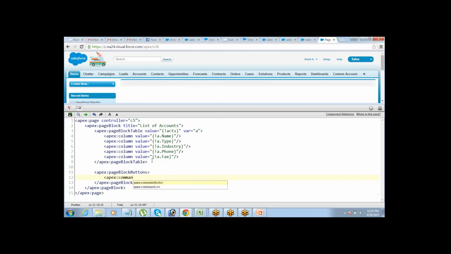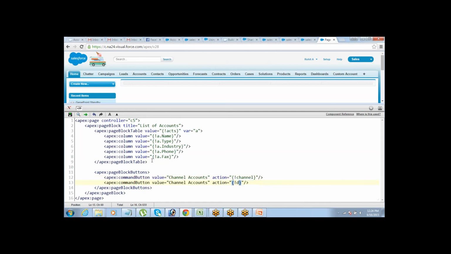Command button, channel accounts, and the action can be the one that I defined there, channel, and I will create one more button for the direct accounts.